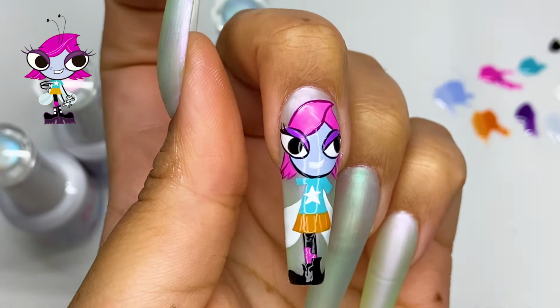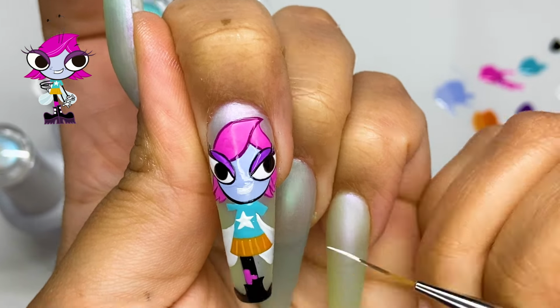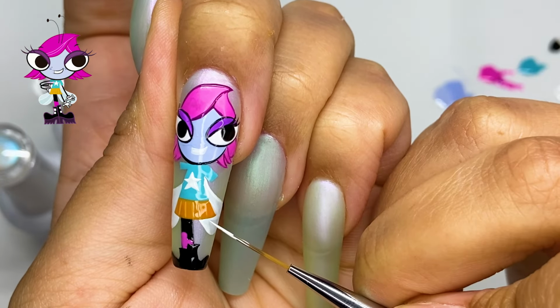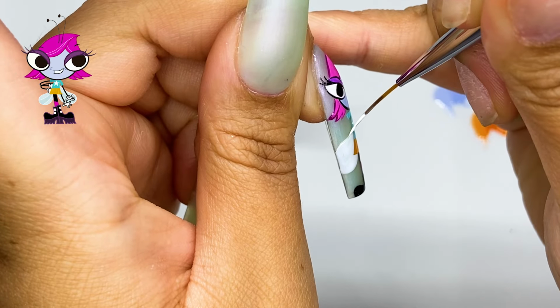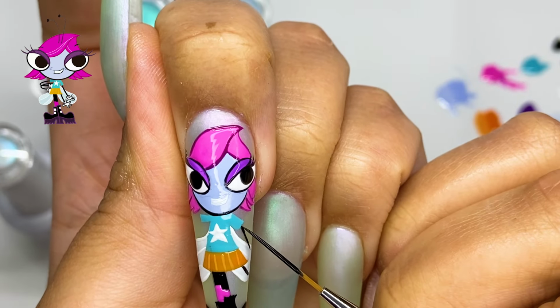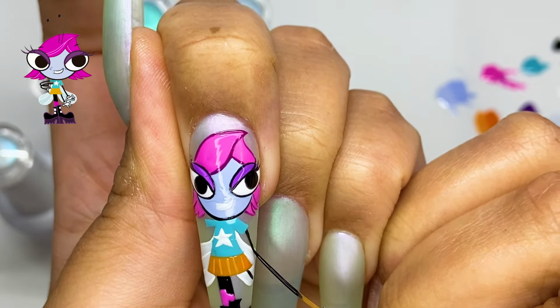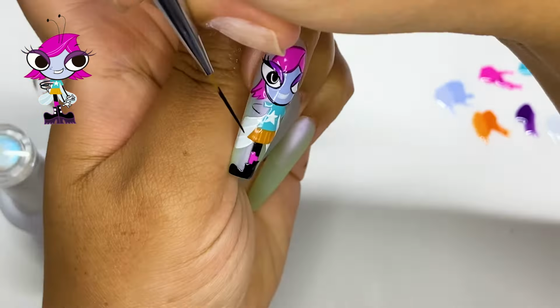Next time I'll try a little sketch, and I think I'm going to try different methods to keep improving. I want to make sure this year I'm not just doing the same stuff. I get a little bit better, I do a little bit of harder things, and I just keep showing you guys new stuff, and I don't just stick with what I'm doing just because I'm used to that. I just want to try some new stuff, so yay. But I think she's really cute and she's coming out great.